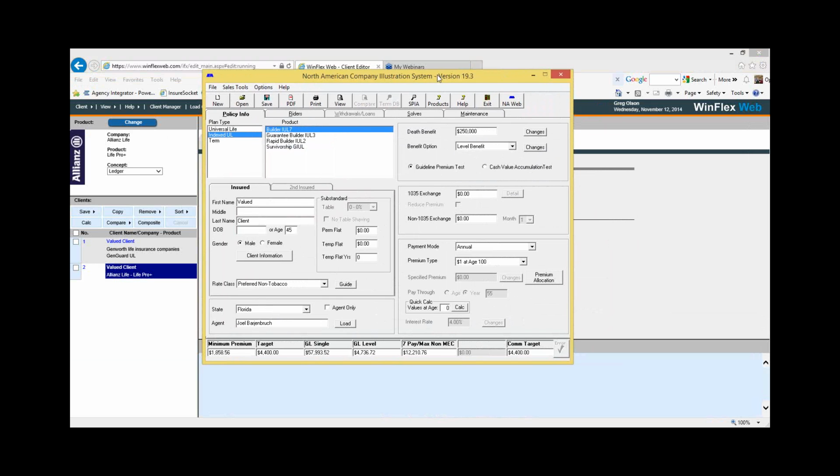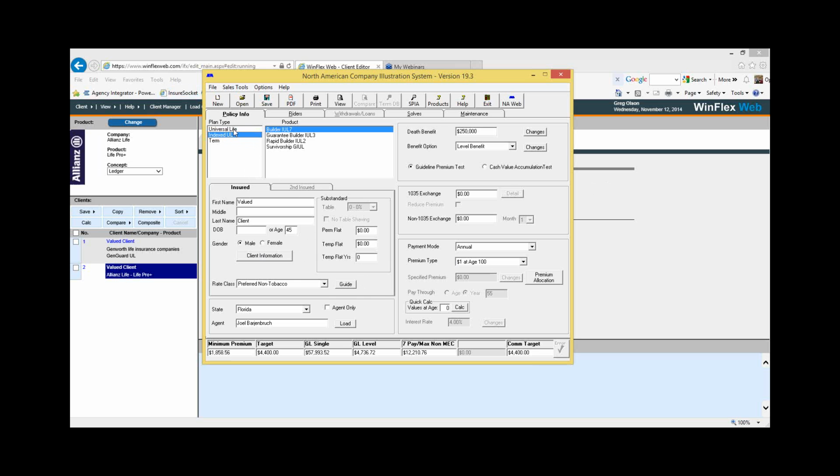Couple things with them. So you can see here, let me see if I can make it big. No, this is as big as it gets. So if it's a little small, I apologize. But you see right in the upper left-hand corner here, you're always going to go and do your new, and it's going to pop up right here, and it's going to clear out all your screens.